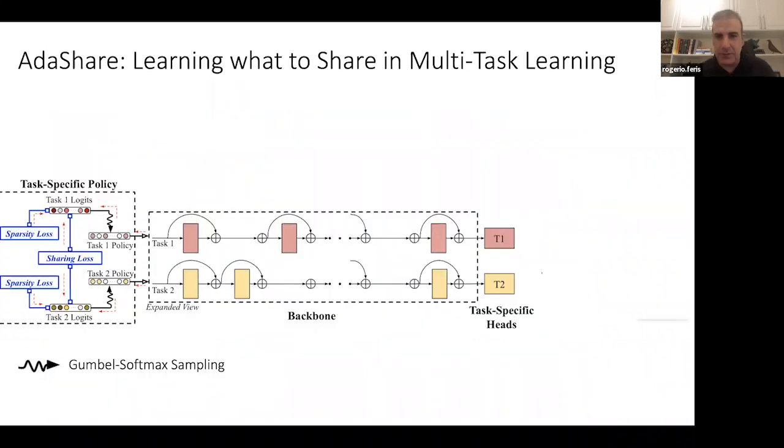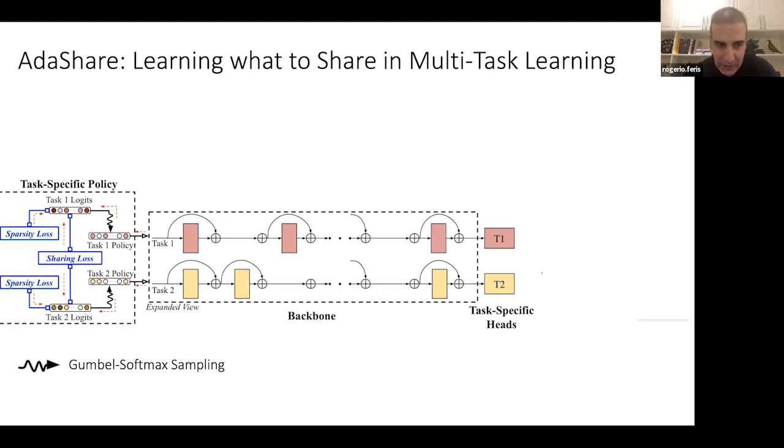Okay, so here are more details of our approach. Different from block drop, we don't have a policy network. We basically optimize directly for the task logits. By that, I mean that each task has a vector, whose size is the number of layers or residual blocks. And each value in this vector encodes the likelihood that that specific task will use that specific block or layer in the network, so we will execute that block. We optimize for this vector and we sample from this vector distribution using Gumbel softmax sampling, which allows us to define for each task which blocks of layers it should execute.